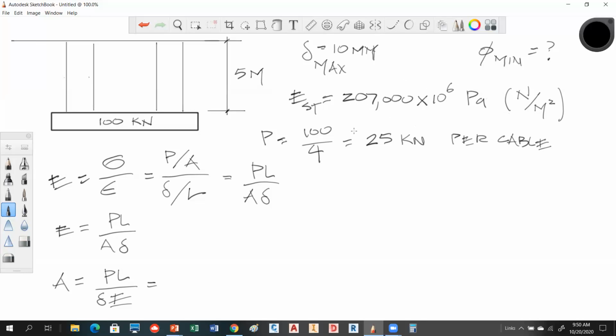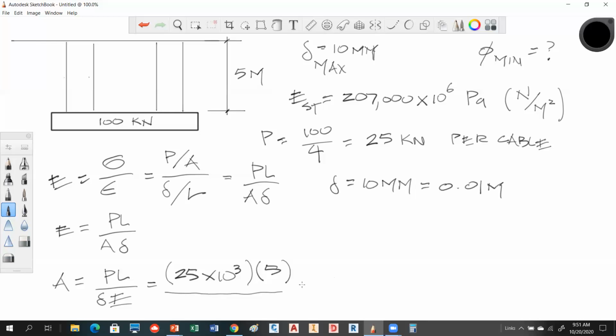All right, so the first thing I want to do is, we have 10 millimeters. How many meters would deformation be? So we've got 10 divided by 1,000, right? That will give us 0.01 meter. This is in meters. I need the force in newtons, and that's already in newtons. So we're in good shape. So force is 25 kilonewtons. Kilo is 10 to the third, so that's the same thing as 25 times 10 to the third newtons. Length is 5 meters, so that's already in meters.